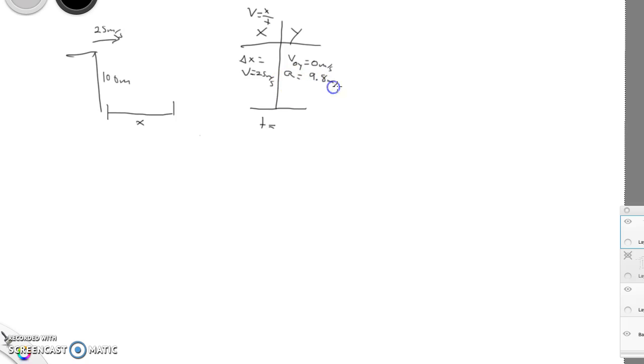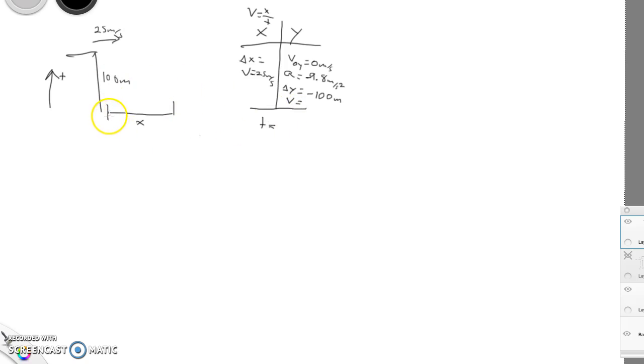We'll say for this one, and it's up to you to choose this, that up is positive, which means that acceleration would be negative. And then we also know that the ground is 100 meters below where we're throwing this from, so we're going to have a displacement of negative 100 meters. So we have these three variables. The other thing we can know about it is its final velocity, but we don't need that here.